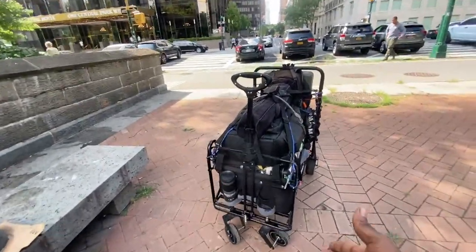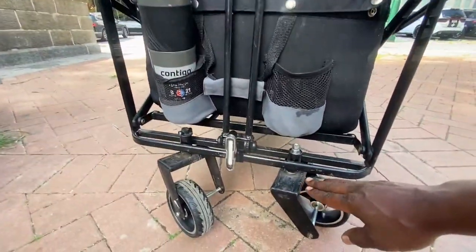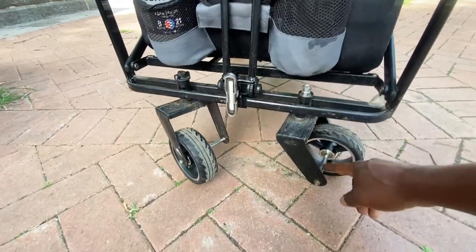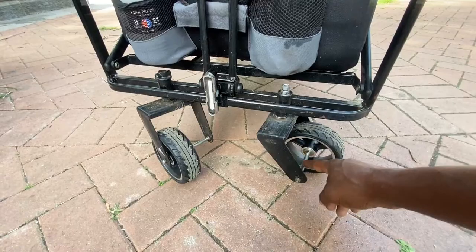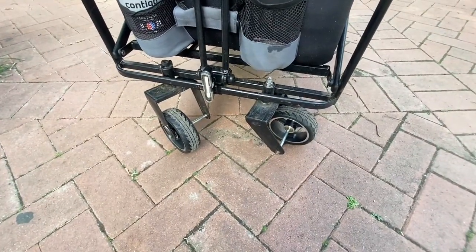So now I need to take the wheels off and slide that a little bit, because you can see where most of the weight is leaning on one side. That can break this axle. So we need to place the wheel in the middle. So we need to take that off.